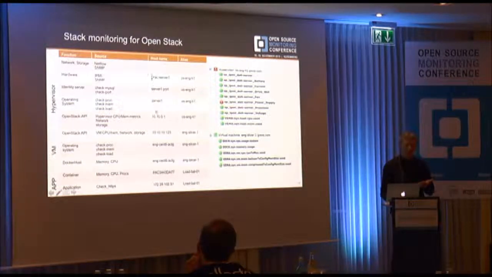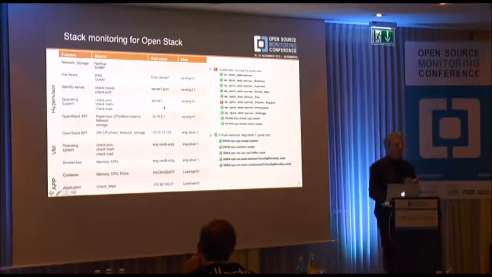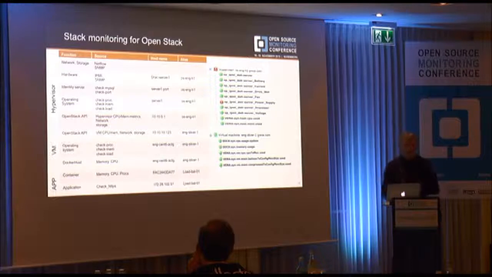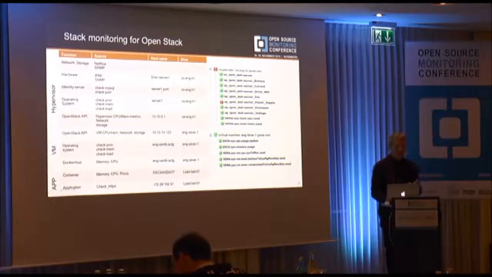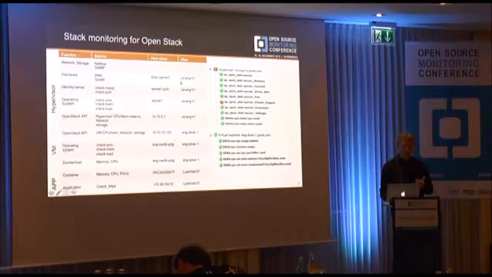You do hardware monitoring and you do operating system monitoring. It's the same device. And of course, the OpenStack identity server has a MySQL database running there, and then you have the server name and port that comes back. So it's not obvious that all of this should be one server, as I have here. So you alias it together to one name. What you want to have is a whole list that shows you the whole stack.